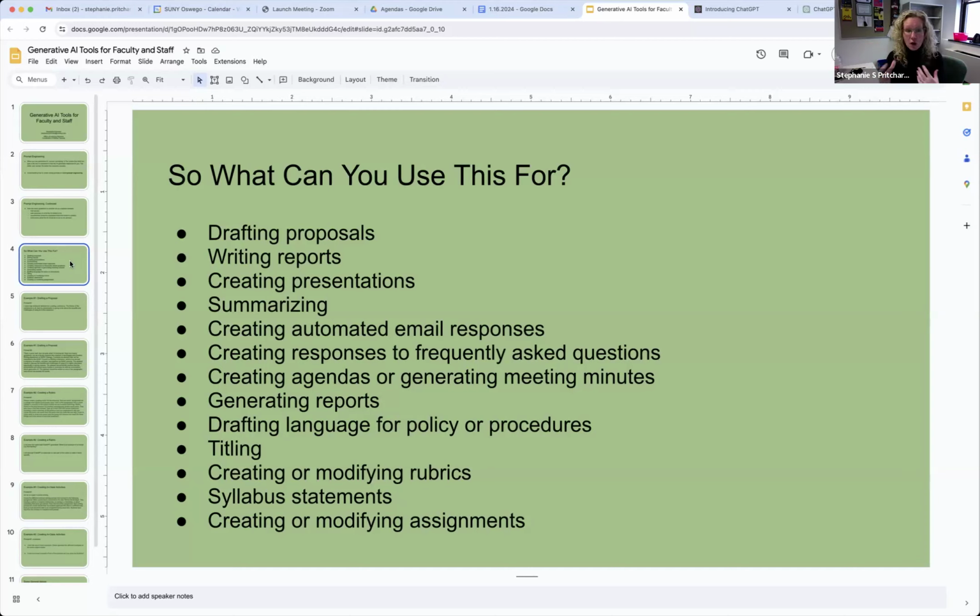So we'll go through and do a couple of these, and then I'll go back to this list and we can work through one together. But I think that we can use these tools in many of these ways. And like I said, there are many more options than what we've got on this list.